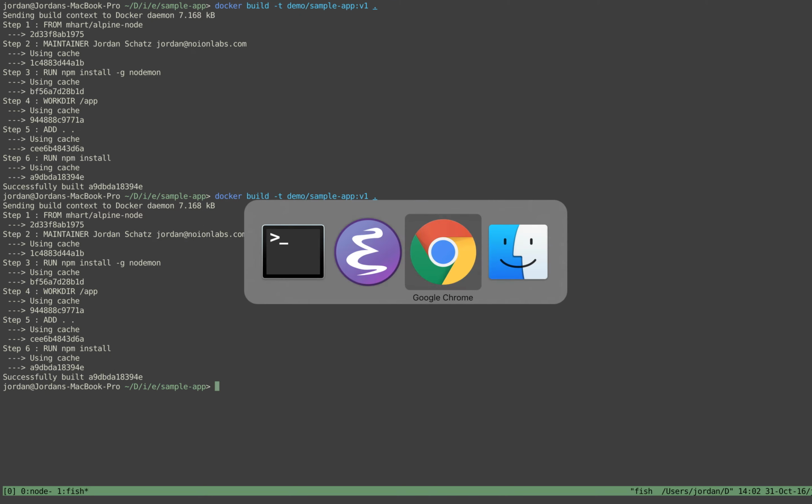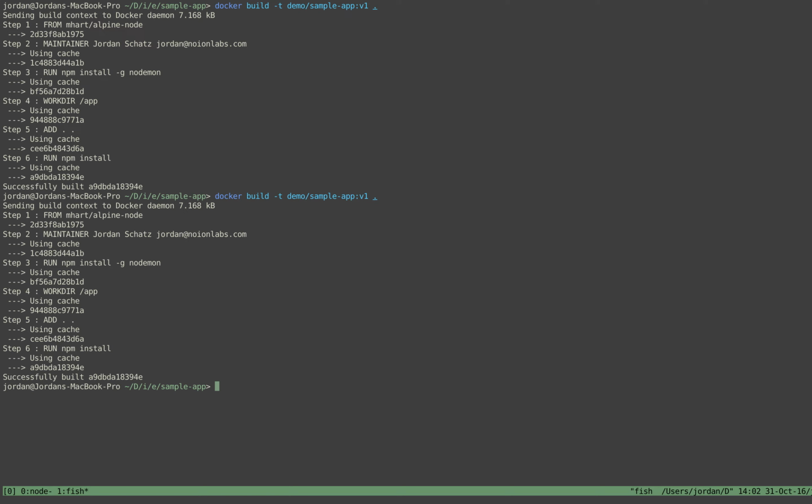All right, so we have a simple image file, and we're able to build it, and we can see it. We list out the Docker images, the images this host knows about. I'm grepping for the demo one, so we see demo sample app v1. It's not a SHA, but it's an ID, and it was built 5 minutes ago, and the total size was 65.17 megabytes. So that's Alpine Linux, npm, Node.js, this app, our Nodemon dependency, the works.